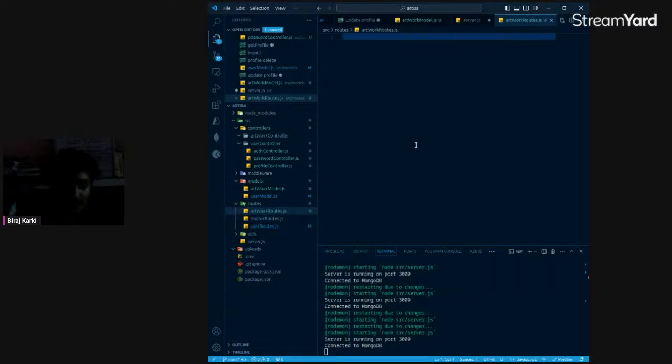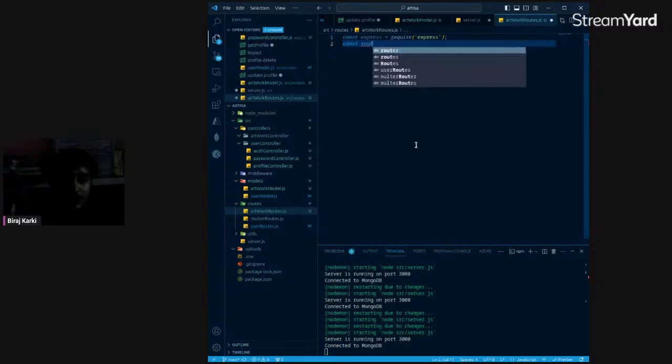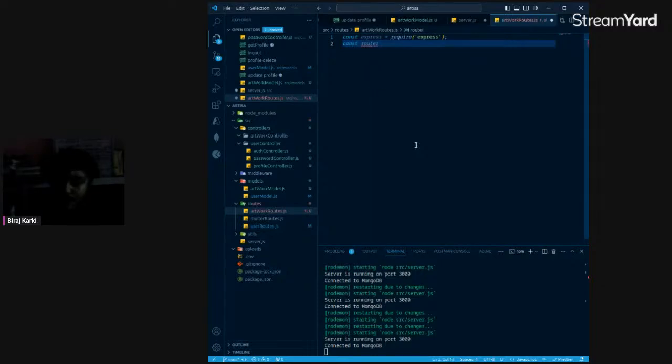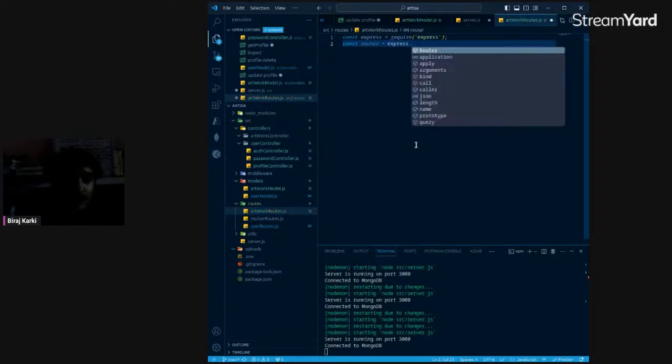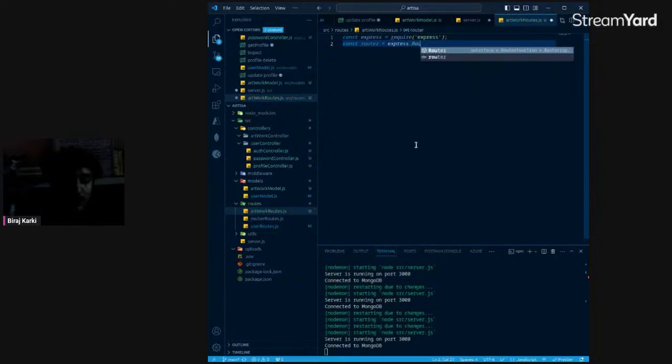Obviously I need to define express as a require, and I need to add the router from express.Router.